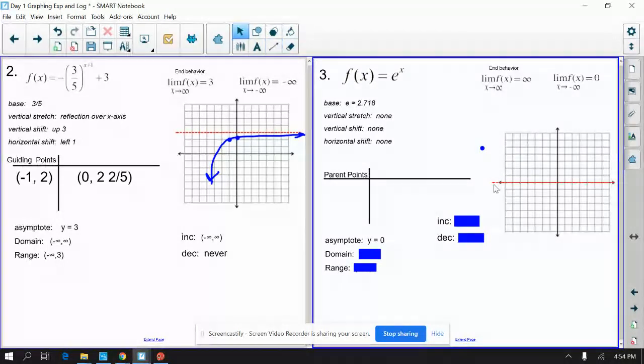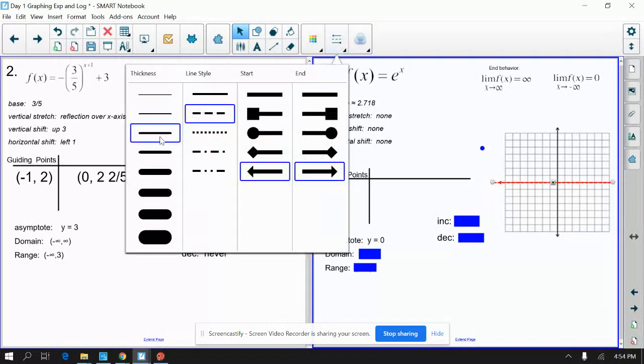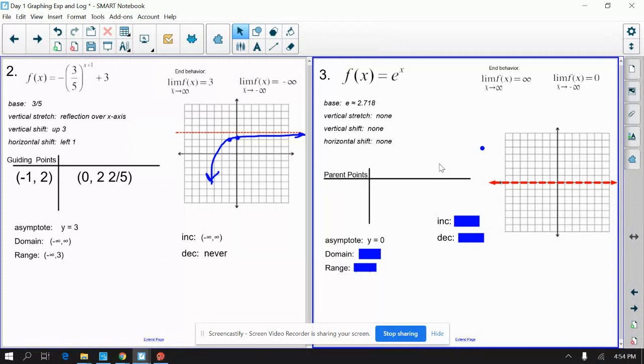And then make that a little thicker. And what else? The domain, again, all real. Range defaults to all positives, 0 to infinity. The reason why I keep on harping on the domain is because very soon we're going to be talking about logarithms, and logarithms are the inverse of these. So these are going to switch. And it always increases, and this one never decreases as well.